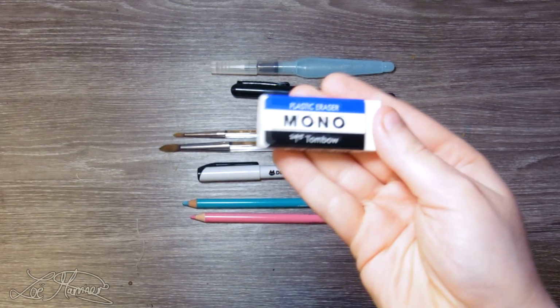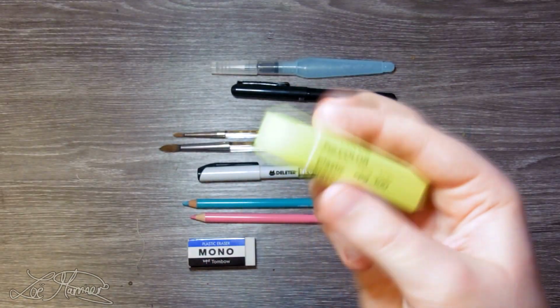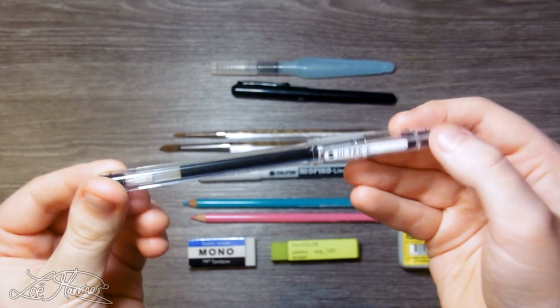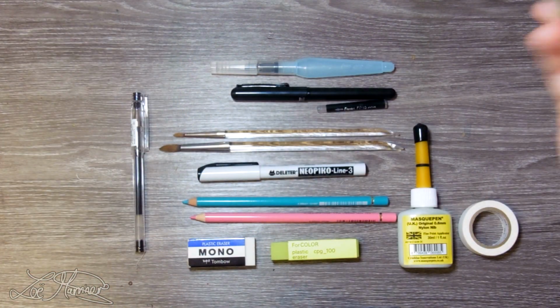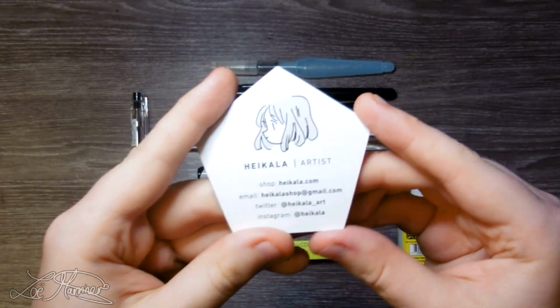There are two erasers in the box, the Tombow Mono plastic eraser and the yellow 4-colour plastic eraser. And in the box there's the addition of the Pilot High-Tech C pen, which I'm aware HEIKALA actually uses to sketch. The last thing that I put inside the pencil case was HEIKALA's business card, so I wouldn't lose it. It's this really cute little pentagon.